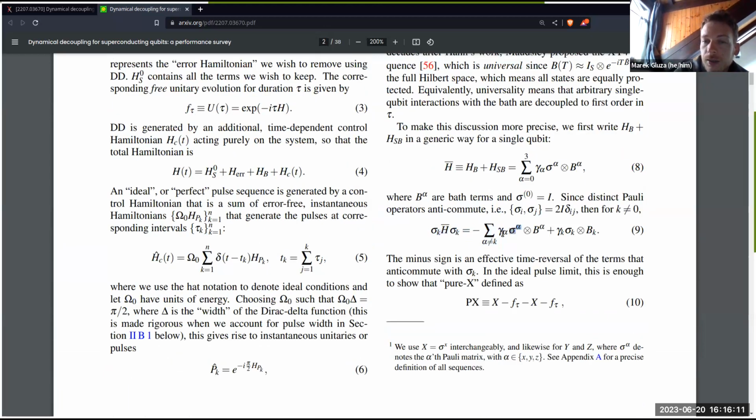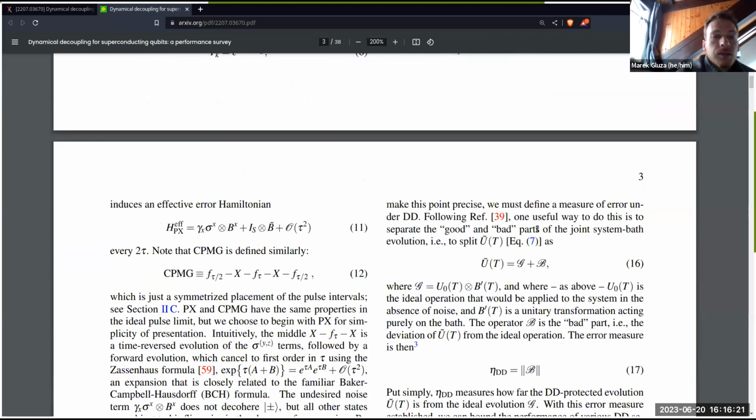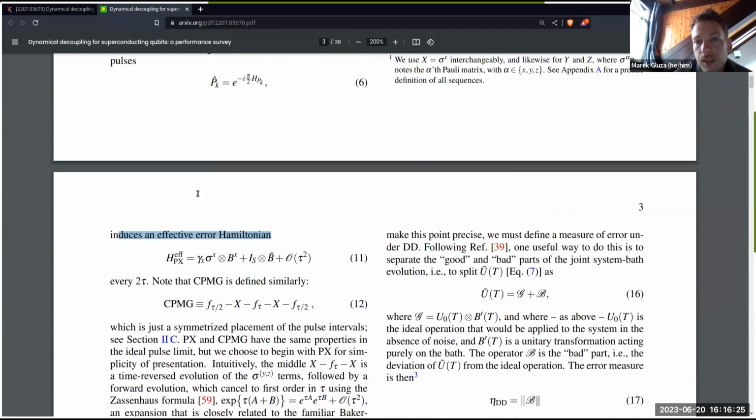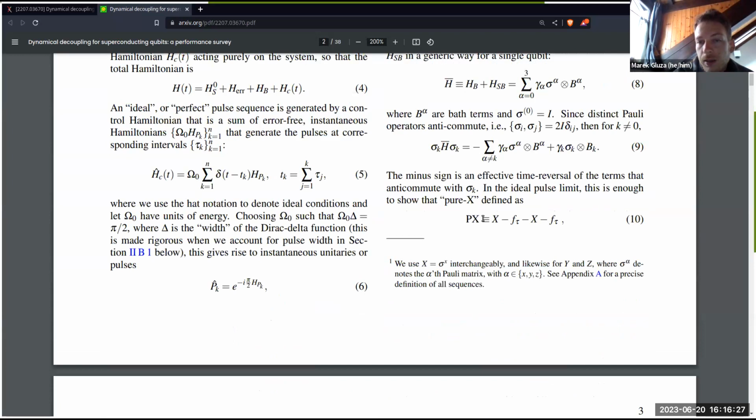So we are acting on the qubit in such a way that we want to remove how X couples to the buff operator, how Z couples to it, and so on, okay? So then we get this induced effective Hamiltonian in the sense that we are going to be applying a minus X rotation, X rotation, and then the evolutions. Okay.